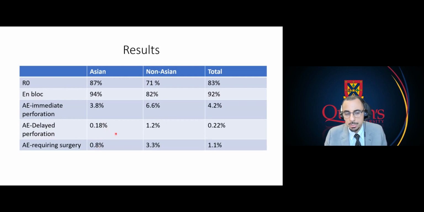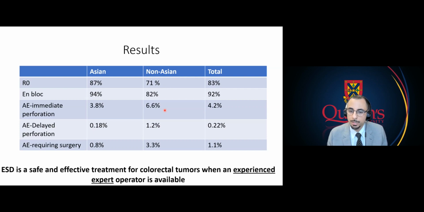You can see from non-Asian countries at that time, the results were okay, but not as good. And really from this, it's not that the Asian endoscopists were necessarily better than the non-Asian, but that ESD is a safe and effective treatment for colorectal tumors when an experienced expert operator is available. And really at that time, a lot of the endoscopists in the non-Asian countries had only been doing it for a year or two. And at that time, they didn't have any formal training either.